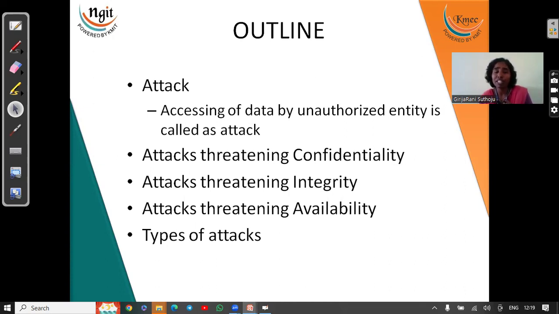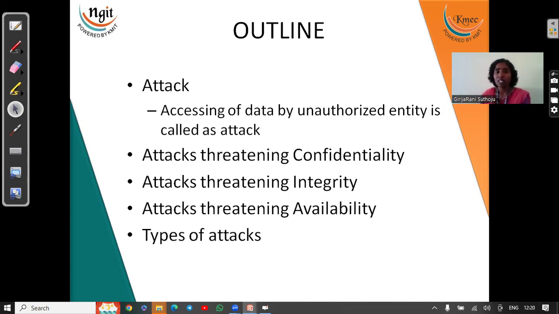With that, data may be accessed by an unauthorized entity, or we may have manipulated or fabricated data. Whatever we do to user content without authorization is called an attack. So accessing data by an unauthorized entity is called an attack.